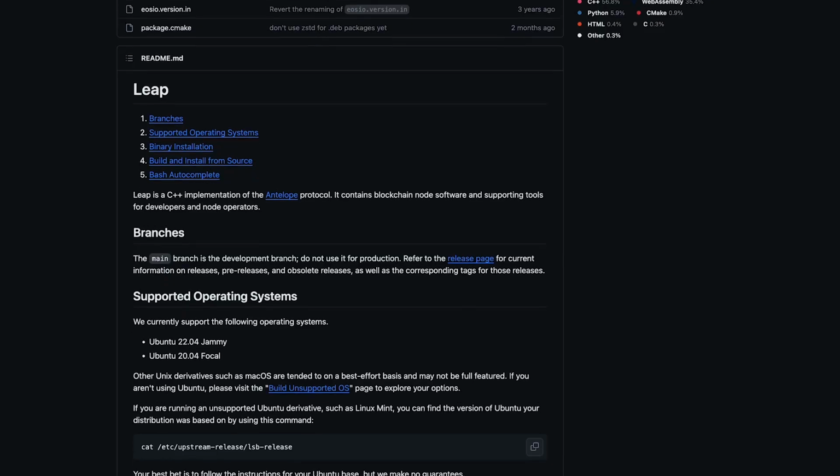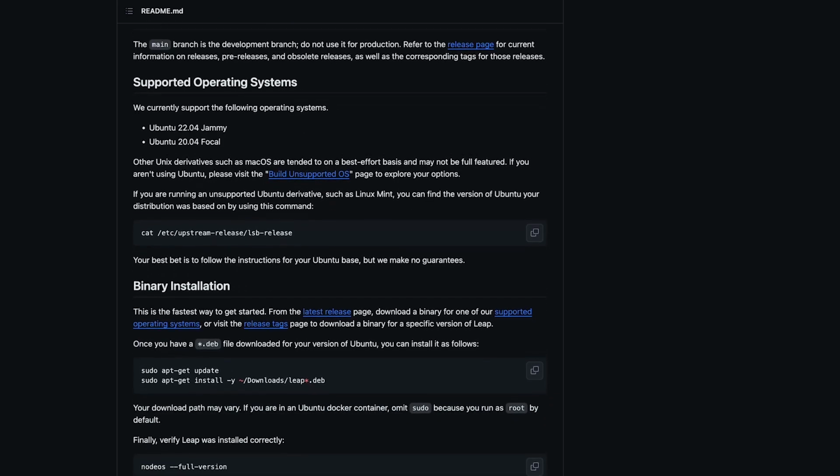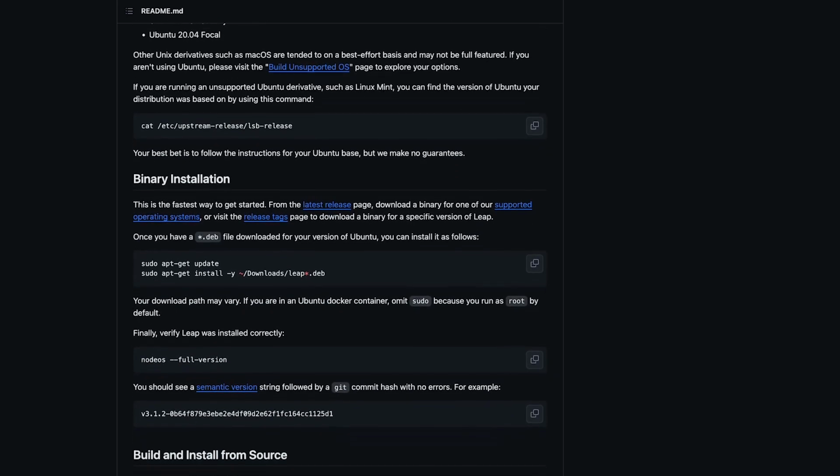EOS Virtual Machine Optimized Compiler, better known as EOS VM OC, is on by default now for system contracts, which will improve performance for system actions and EOS token transfers. In layman's terms, this means we'll get more throughput for all of the stuff that we usually do quite often. There are various other optimizations and improvements that allow for larger transactions, better memory management and multi-threading, as well as a new mode for managing state databases, which it looks like some people are already putting into good use.